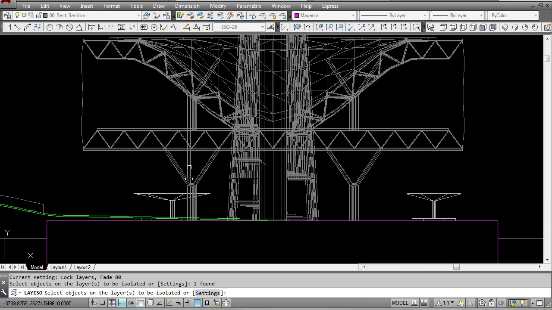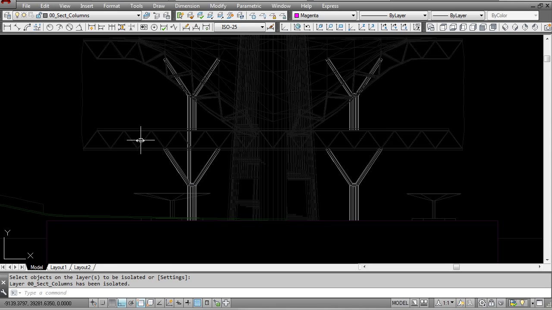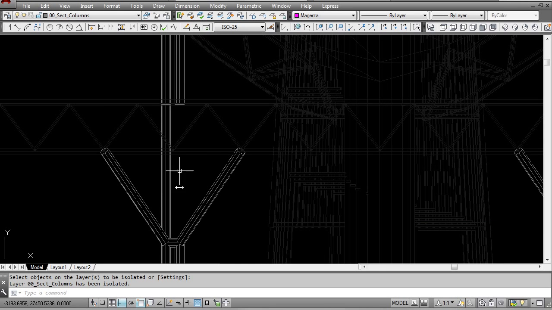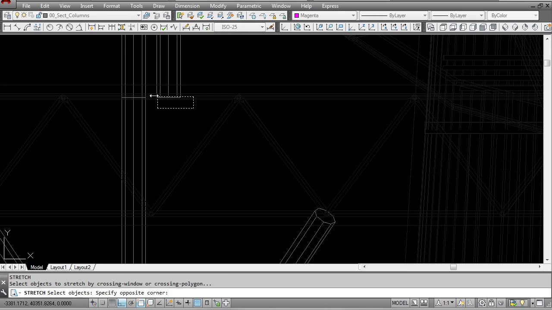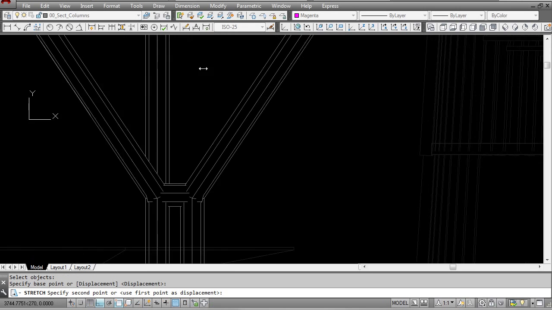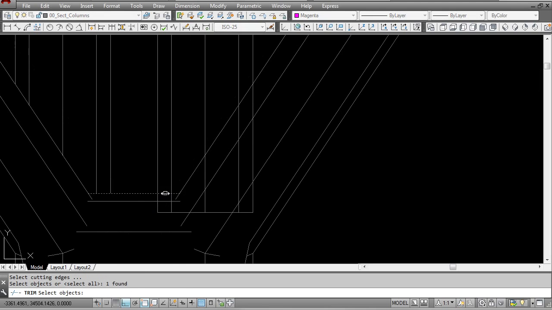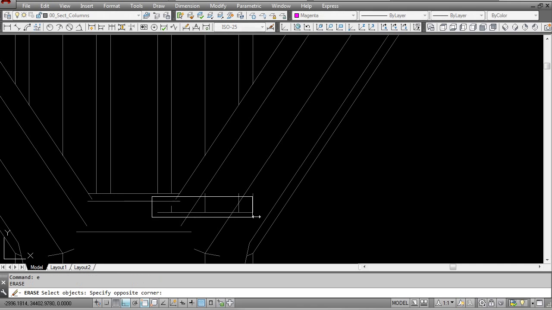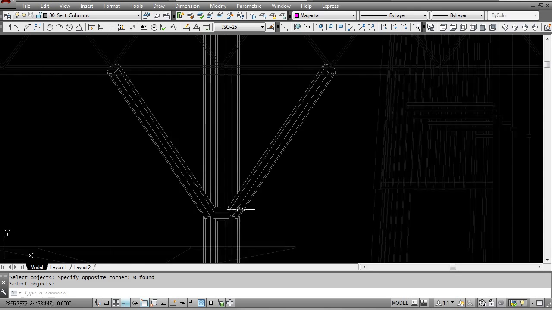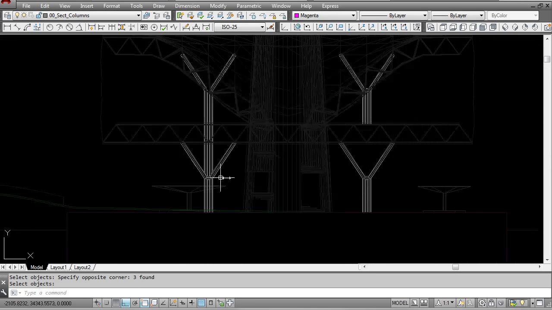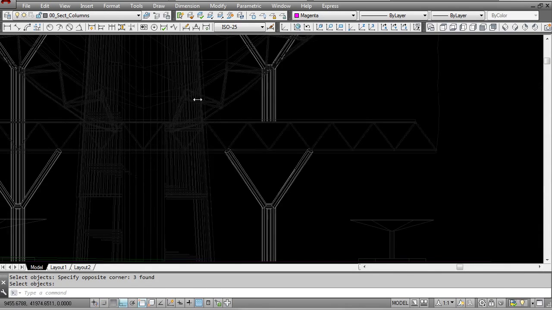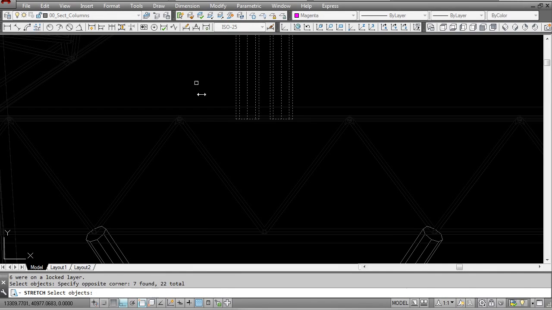So another thing that needs some definite editing are these columns. These columns need to actually extend all the way down. So let's go and stretch this down so that we have that continuous. And after stretching it, you can then also trim using those edges so that it's looking a little bit neater as well. I'm going to just delete these lines that are not necessary, and I'm going to do exactly the same thing to the other one here, where I basically stretch this down.